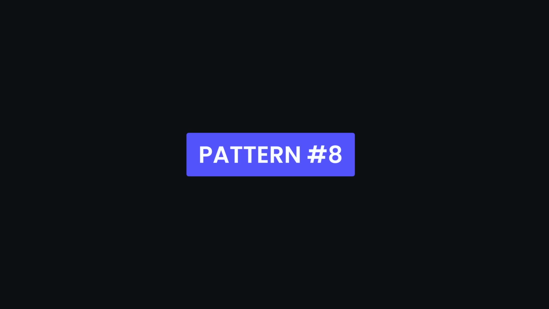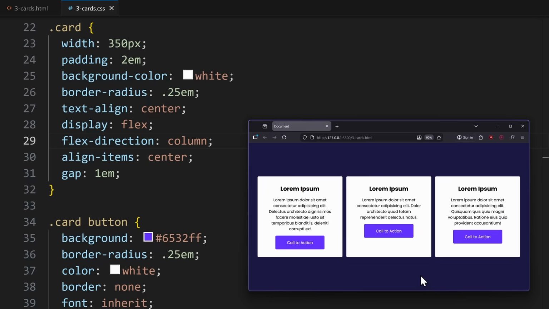Next layout is the solution for the common 3-card layout problem. Specifically, how to get those buttons aligned across multiple cards. You see, each of these cards has a different text, and if the button comes right after the text, they won't be aligned perfectly. Now this is an age-old problem, so it has many different solutions. And if you have been paying attention to this video, you might already know how I would fix this problem.